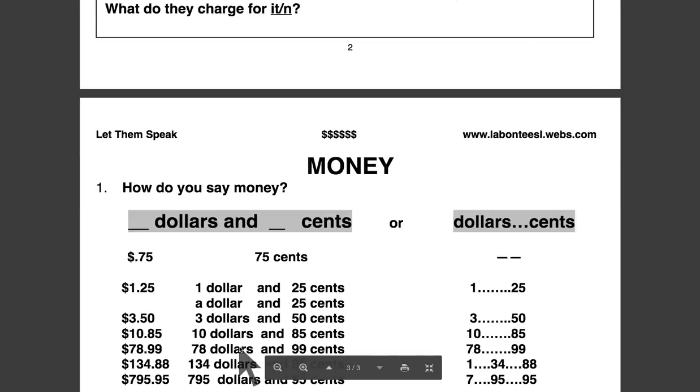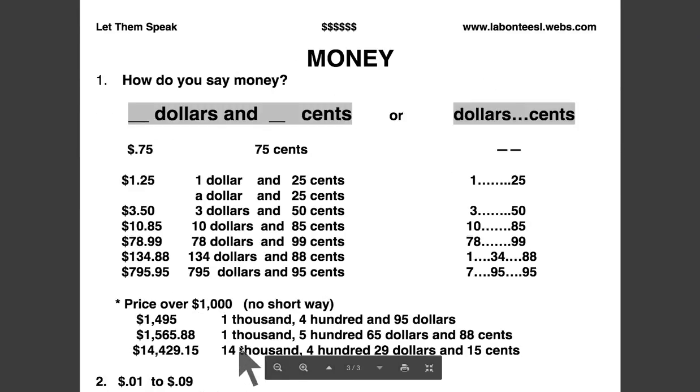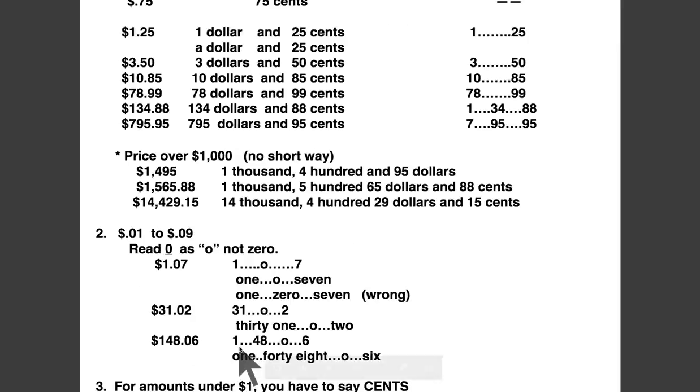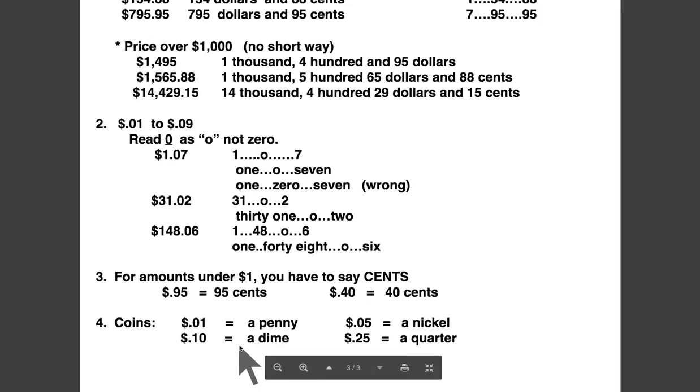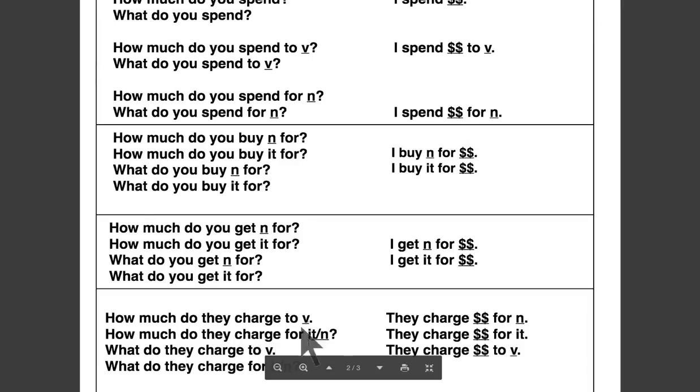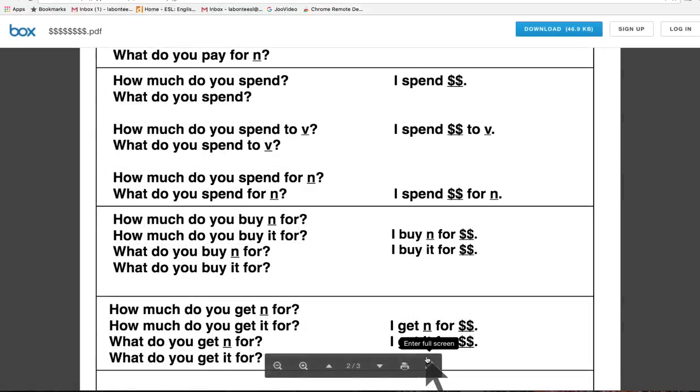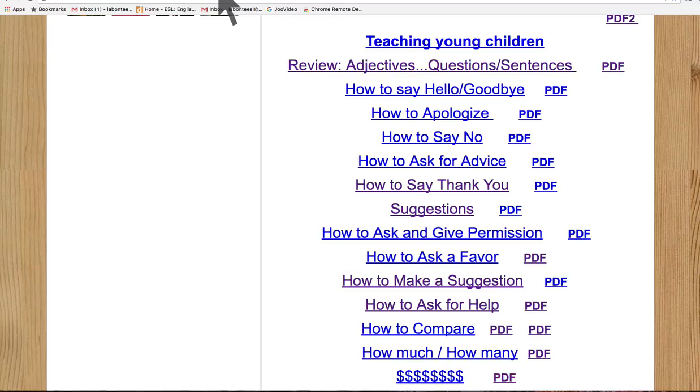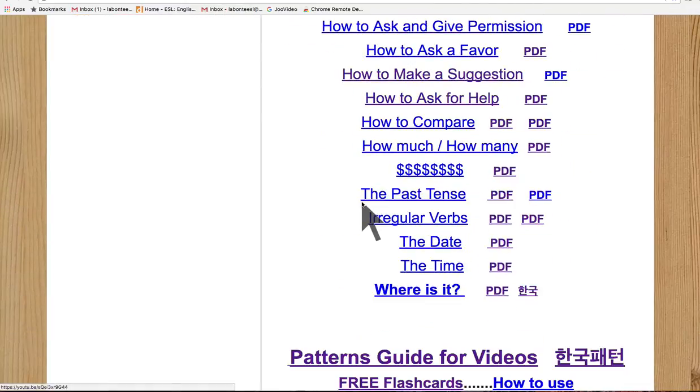We also have ways of asking how much somebody else paid, if you want that. And at the bottom I have something about American money, a little cheat sheet for you to have there. But I usually, towards the beginning of the class, maybe I take 1 or 2 of these a day just to make them familiar with it. Many of them know about this already. The date and the time we do in a separate video.